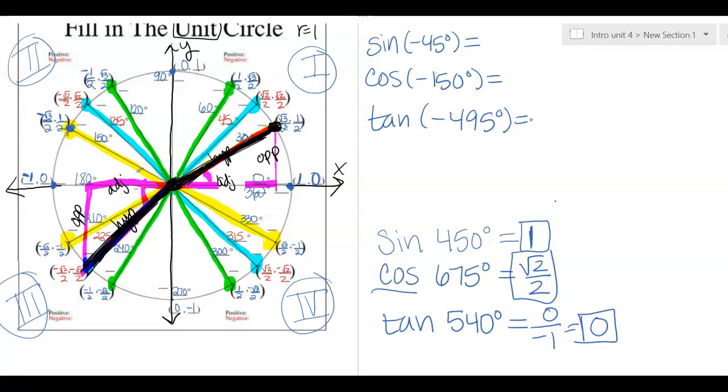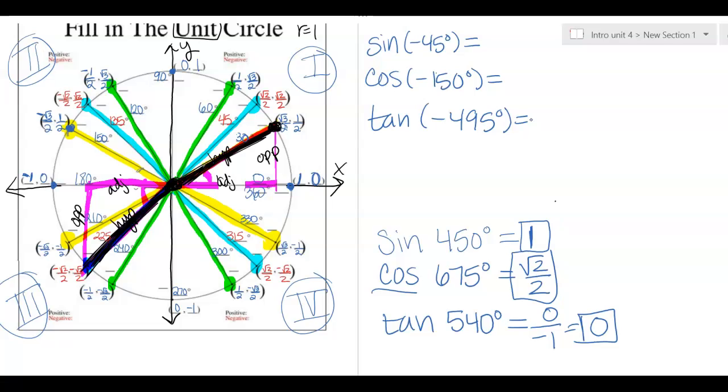One is to compare it to +45. So when you see -45, think about it as a positive just for a second and try to understand how far around the circle that means you go. +45 would mean I would go halfway through that first quadrant. So -45 means I want to do the same thing in the other direction. So I want to go halfway through one quadrant, but the other direction, which means -45 would land in the same position that 315 is in. Is that okay with everybody for one way of looking at it? Okay. I understand how much +45 degrees is, so I'm understanding how much of the circle I'm using, but I'm using it the other direction.